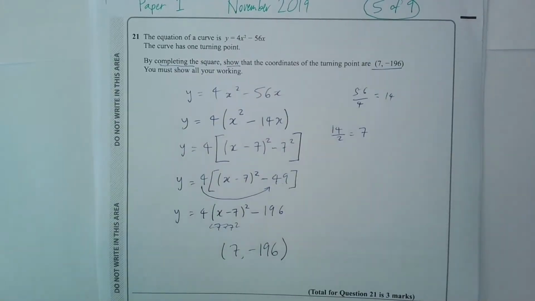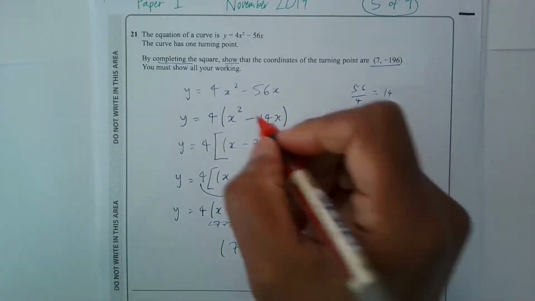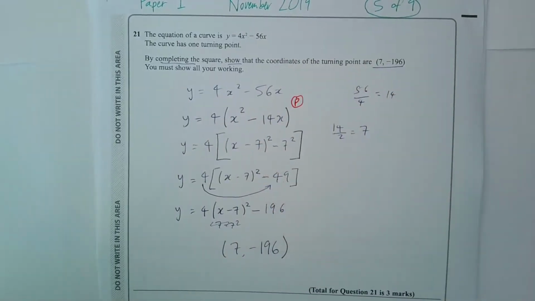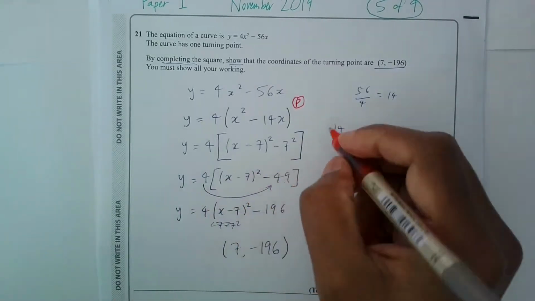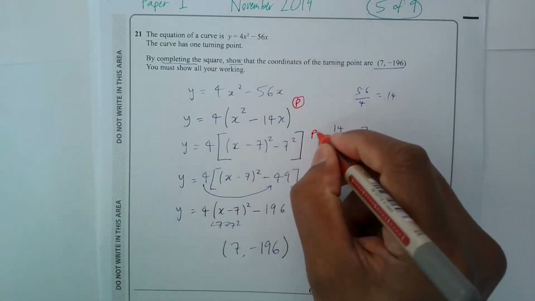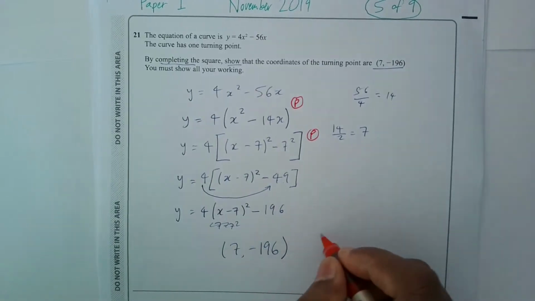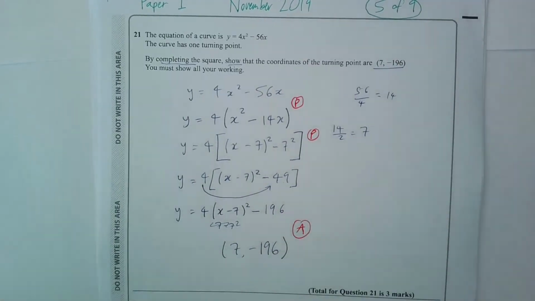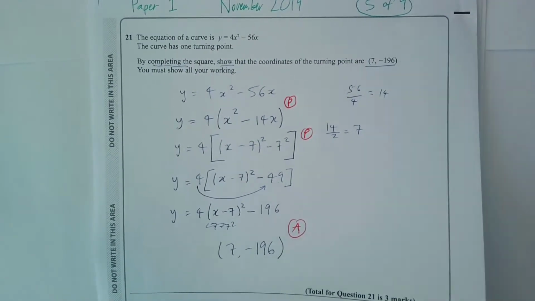Okay, so where are the method marks for this question? This question is a bit tricky. The first thing is doing this part here, factorizing by 4, which is a process mark. The second mark, by having 7 squared, is another process mark. Your third mark is for the full working out, showing everything there. So those are the 3 marks. I hope you got that. Well done if you did. Let's go on to the next question.